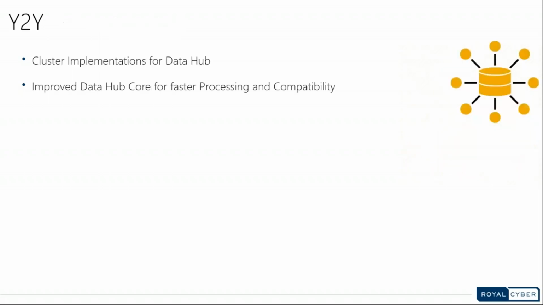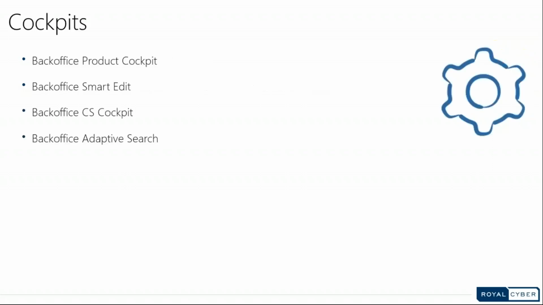Obviously, the Y2Y sync has been there for quite some time. The Y2Y sync allows you to implement data synchronization between the source and your target systems. So, for example, say if you have a product information management server where you can actually process the product and the catalog master data from different sources via Data Hub or any other web applications and web APIs.